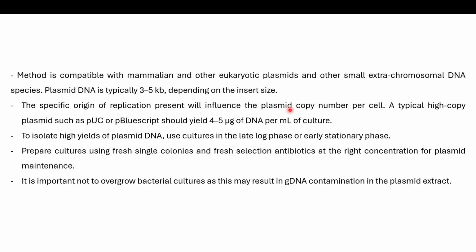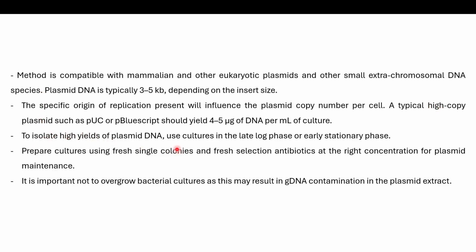So one plasmid DNA is there. Now, to make multiple copies, it also has to have one origin of replication, right? For the plasmid DNA to replicate. So, depending on what type of origin of replication is there, the plasmids can be high copy number as well as low copy number.